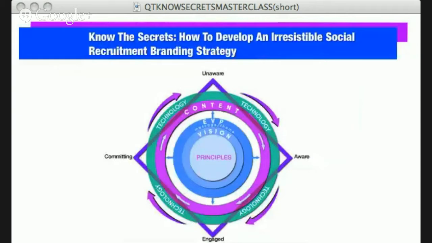The enormous success that underpins many companies achieving top talent on tap is by having a solid system in place. And the HR social recruitment blueprint sits upon what I call the diamond of commitment. So if you see that in that blueprint there, the purple diamond in the blueprint is the journey the candidate takes from being unaware to aware to become engaged with you and then committing to join you.